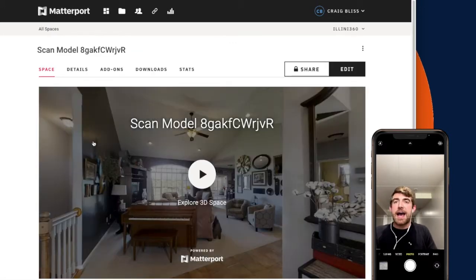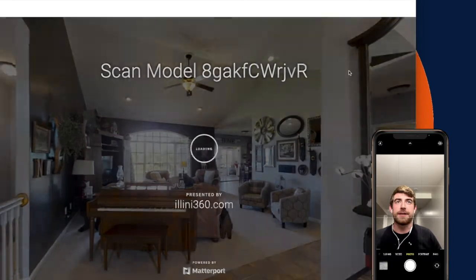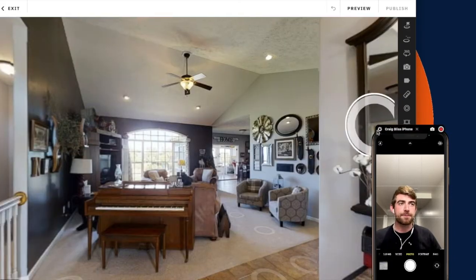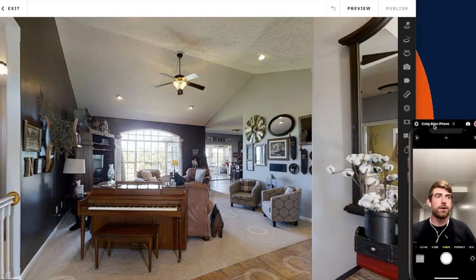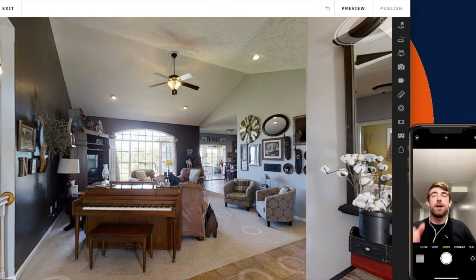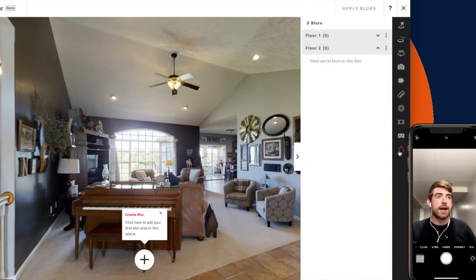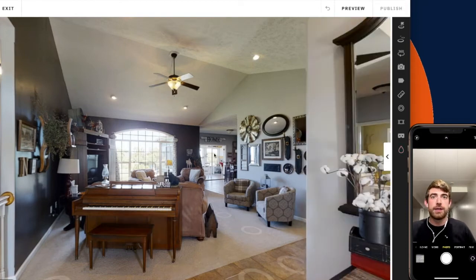Okay, now I have my space pulled up here, and we're going to test out this blur tool that I just turned on. Of course, just like all spaces, you just click the little red edit button to pop into the space here. Move my little camera guy on over. All right, and as you can see, a new option since I enabled the blur tool, boom, it's right here. It looks like a little raindrop, if you will. And it looks like how it would be on the level or the measure, because it has floor 1 and floor 2, because of course there are two floors in this house.